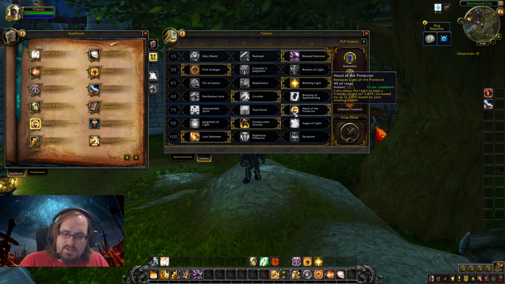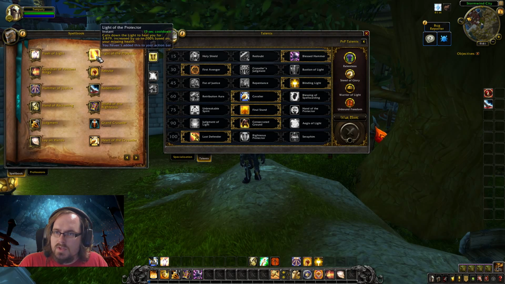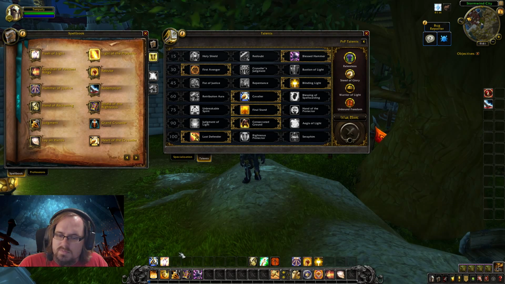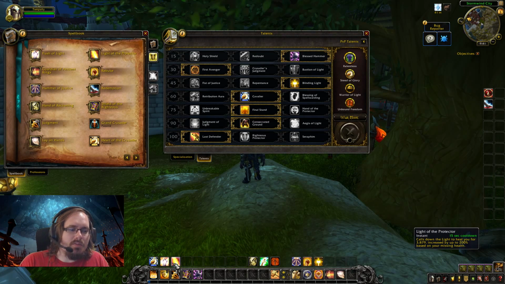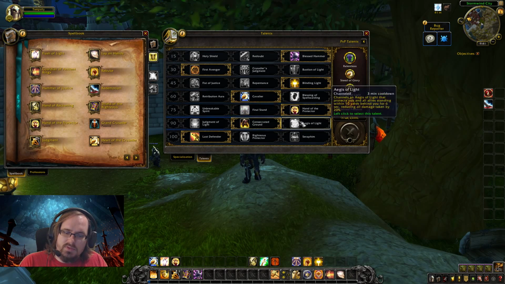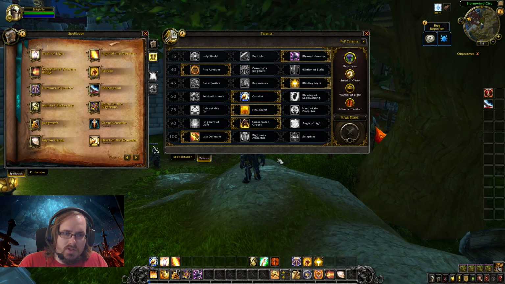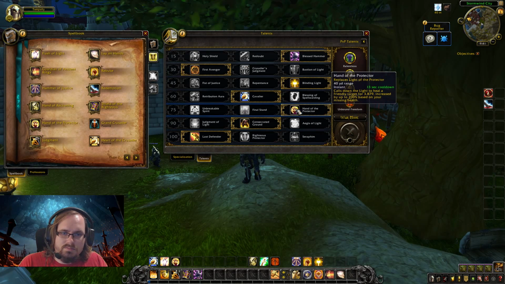Next, we have Hand of the Protector. This replaces Light of the Protector. So if we go ahead and switch off this real quick. Light of the Protector, which I somehow missed when I was putting these on the thing down here. This is a combat utility ability, 15-second cooldown. It calls down the light to heal you for a large portion, and this is increased by up to 200% based on your missing health. Oh, and I missed it because we had Hand of the Protector. So Hand of the Protector does the same thing, but it has a little bit of a shorter cooldown.